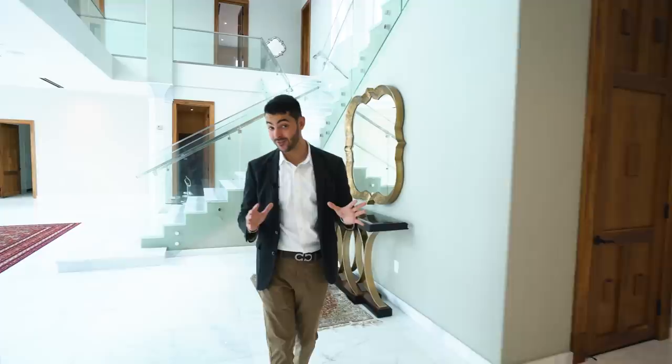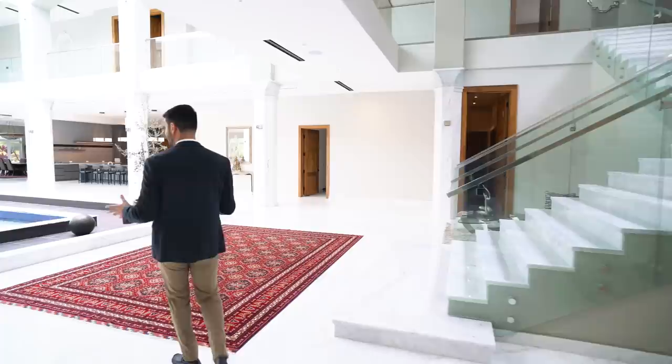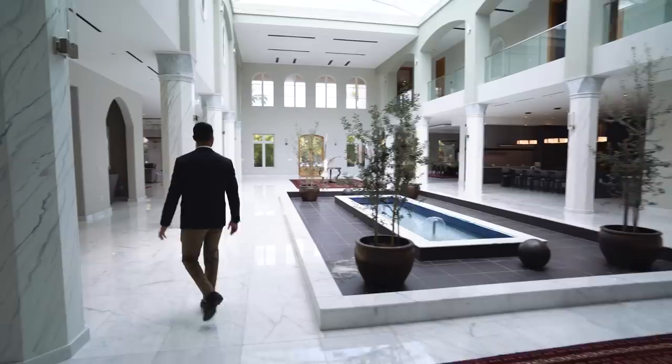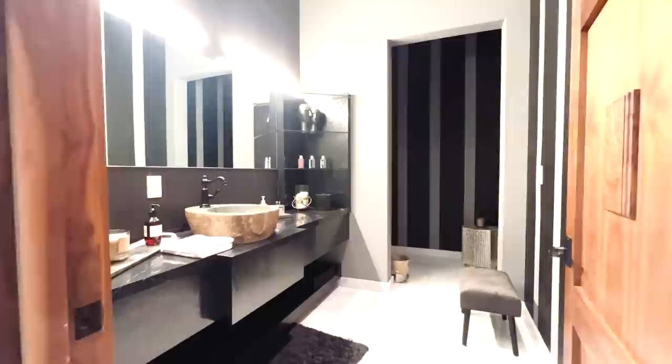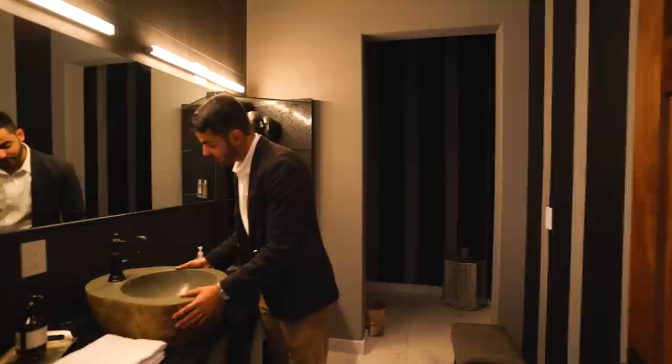So that's the downstairs, most of it. There's still one piece that we're missing right over here. Okay, so you notice everything is kind of like off of this water feature like we've pointed out, right? Over here is where you have your powder room, all right? Your powder room here with a beautiful black countertop. I love it. And this is kind of like a rock, kind of a nice sink here. I love that. And then you obviously have your toilet over there. So this would be that one powder room for your guests.